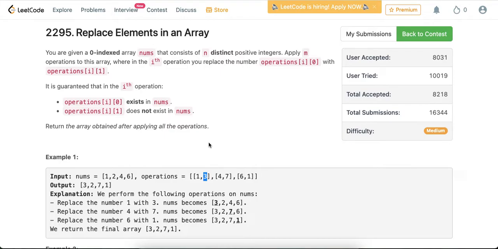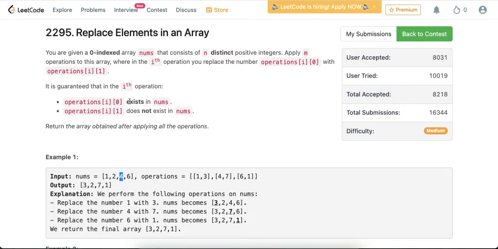Now let's talk about the tactics, because we already passed reading the question and running an example. More or less we know what the operations are, what nums is, and what the desired output is in a very generic way. Now let's talk about how to solve this efficiently. In order to make the solution efficient, we need to focus on what is unique in the problem. First of all, nums consists of distinct positive integers. Every number here is distinct, unique, nothing duplicated.